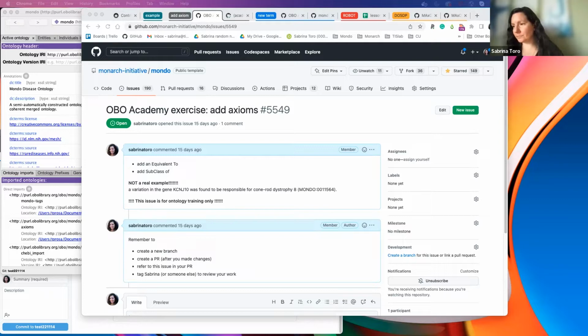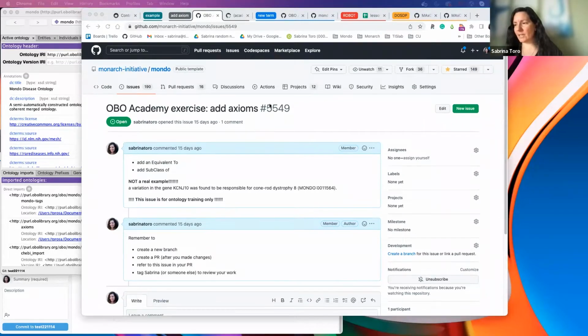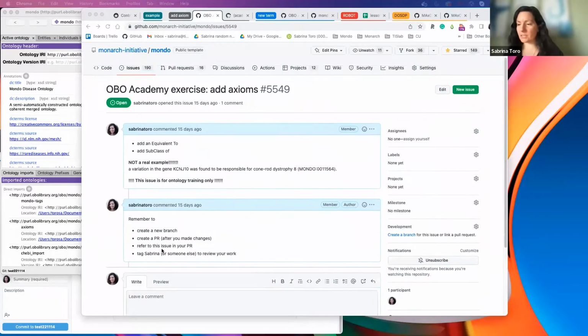So the description hopefully would be much better than what you see here. And so what we want to do here is add an axiom to some terms. So this is the issue we want to work on.